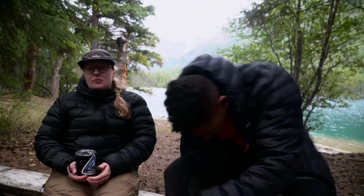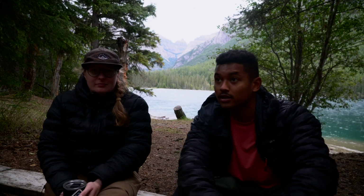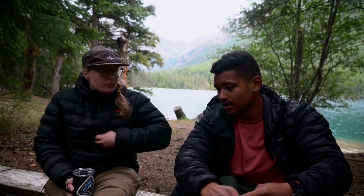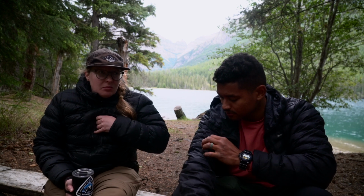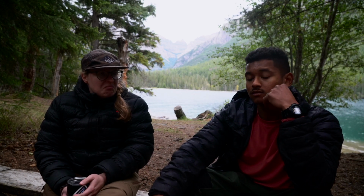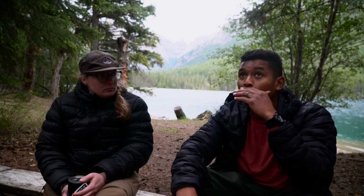All right, well, we are here at camp. There are 3 other groups here out of the 8 sites, I believe. How'd you feel about the hike? I thought it was a pretty easy hike overall. Relatively flat, some ups and downs, but I think the biggest thing with this hike is distance. But really not bad. Yeah, we were expecting it to be 6 miles. It ended up being 7.1-ish. Not too much of a difference realistically because the whole thing was flat. So it was really nice, but we're just happy to be here.